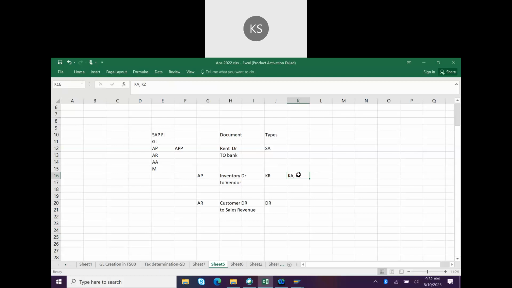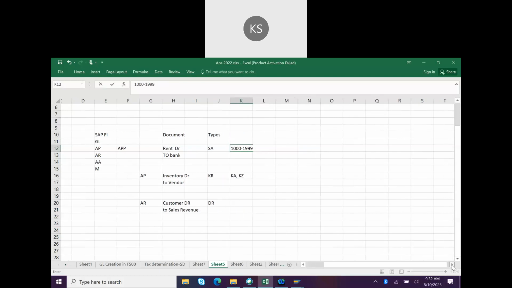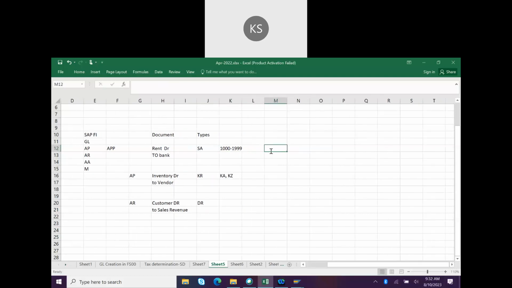In the same way, for each accounting entry, we will have one number. How will that number generate? Based on the number range we define for each document type. For example, I'm giving document type 1000 to 1099 for the GL. So if I post the first entry in general ledger accounting, the accounting entry document number will be 1001. If you post a second entry in GL, 1002, likewise.